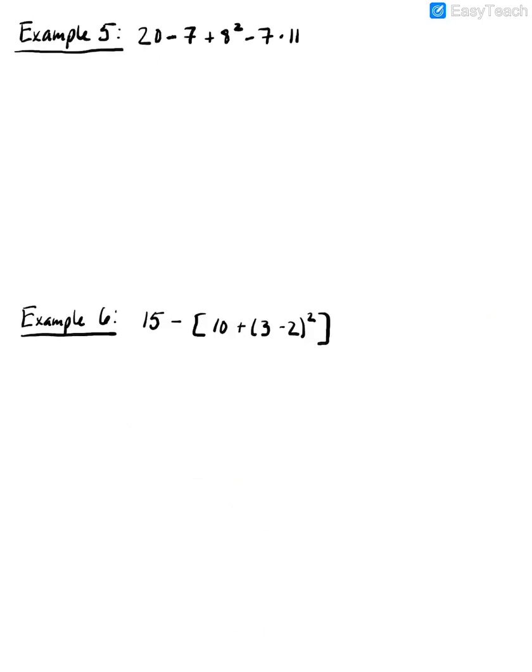Okay. All right. So now here, same idea. Let's go with this. So I'm looking at all the different things I have. I see 8 squared there. So there's no grouping symbol, so I can skip that part. 8 squared would be an exponent, so I would do that first. That gets me 64. And then I see that there's multiplication between the negative 7 and the 11. I see minus, plus, and a minus somewhere else. So I skip those, go 7 times 11. That gets me 77.